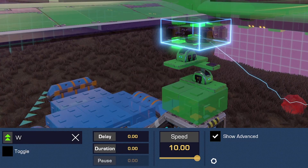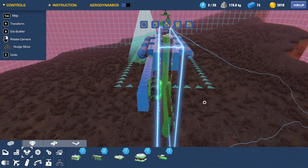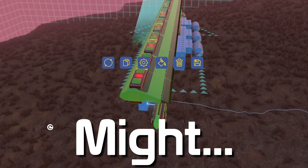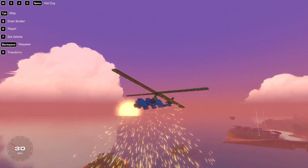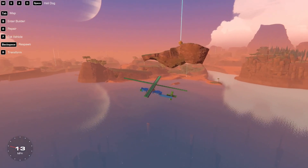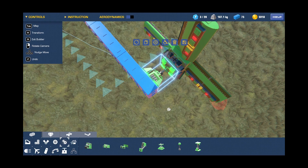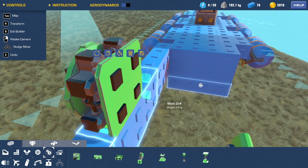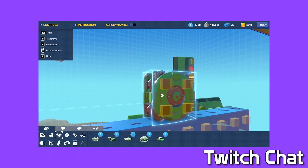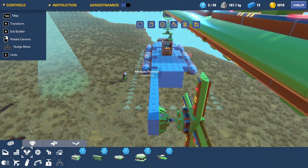I'm going to turn the speed up — speed should be 10. Speed should always be 10. But I think we do want to replace that one with another one. So move that to there, and then I can configure this to be like left and right. Static top and static bottom — that isn't what I wanted at all. Oops. I don't understand what a helicopter engine is. How does a helicopter engine work? I'm confused. Everyone knows what's going on but I don't. The middle part of the engine spins — oh, the side. I understand. I am completely in tune with what's going on now.